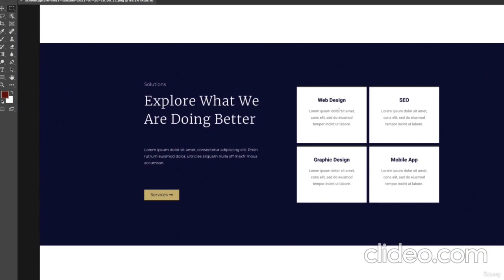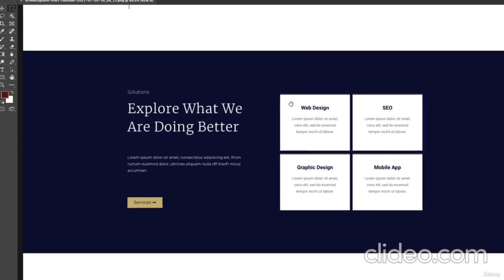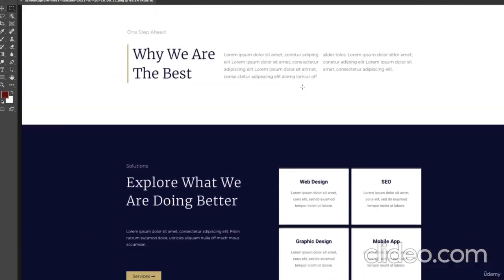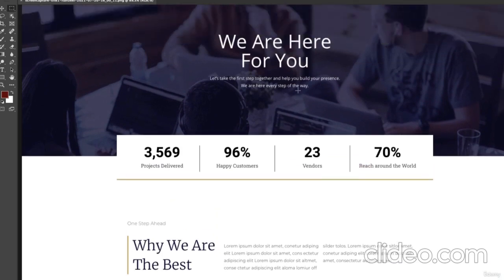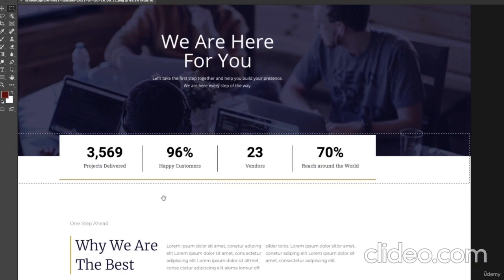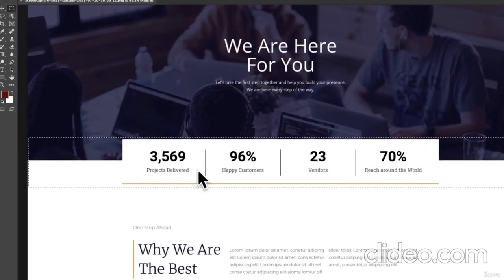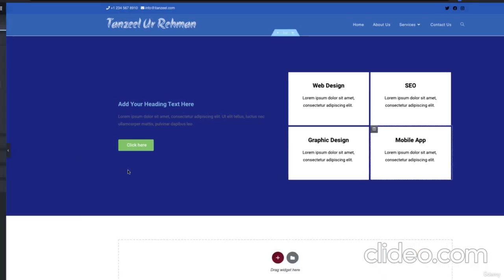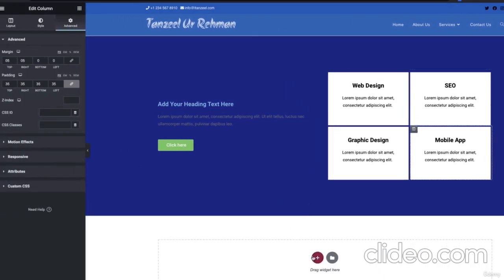All right, so now let's go ahead and take a look at another example so that you can understand what I have told you. Now, if we go above, you can see that this is already another section. This is basically another section. And how this section is created: this section is half above, then we have 4 columns. We want to see how this section is created. So what we will do is go ahead and create our Elementor right here. And then we will create a 4-column section.